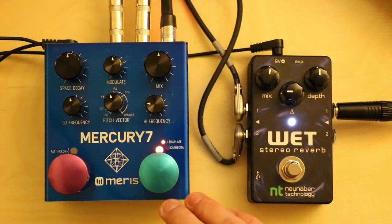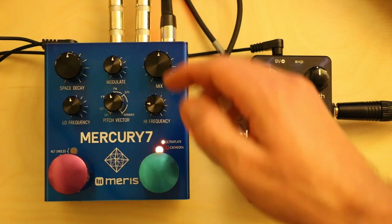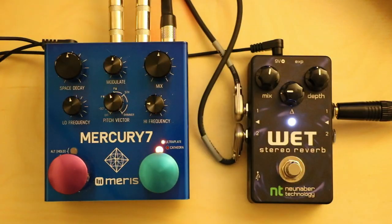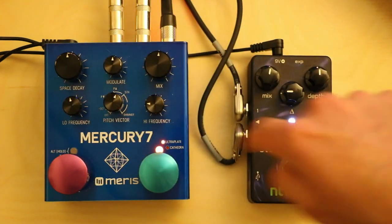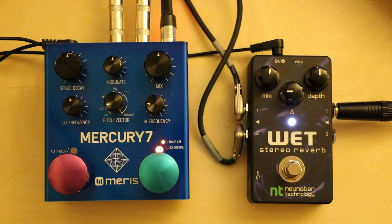Some of the stuff I like about the Mercury 7 is that it has a lot more options and settings. As you can see, it has 6 knobs. And then if you hold this Alt button, they have like secondary functions which come in handy. It has this pitch vector, which is really cool. I honestly don't really like the shimmer. Shimmer on the Neunaber sounds way more usable, but this octave down is actually really spooky, and I use it a lot on my own cinematic music.